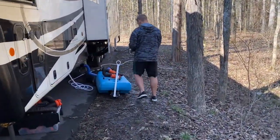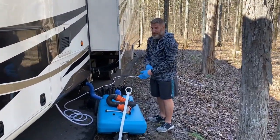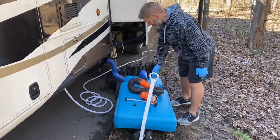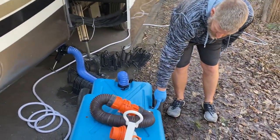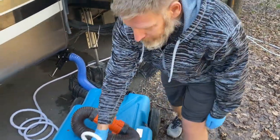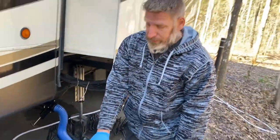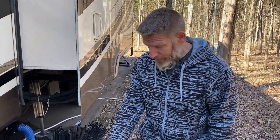If we look at the Blue Boy here, we've got a standard run-of-the-mill Blue Boy. It's got a double-ended female hose right here, and that hooks up here. The drain vent is over here, which we'll use when we get to the dump station. And this vent is for allowing air in when you're dumping. It actually comes with a gauge that we threw away because if you put the gauge on there, air doesn't flow. If the air doesn't flow, the sewage doesn't flow because the air has to be able to escape the tank. So we leave the cap off there, and then you just got to observe to make sure you don't get a little brown fountain coming out of it. We already did this once or twice, so we know that pretty much our full black tank will fit in here. We don't really have to worry too much about it.